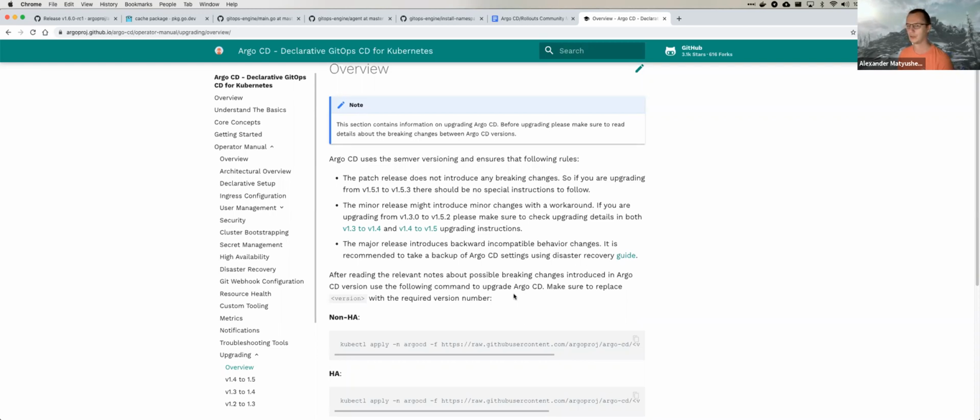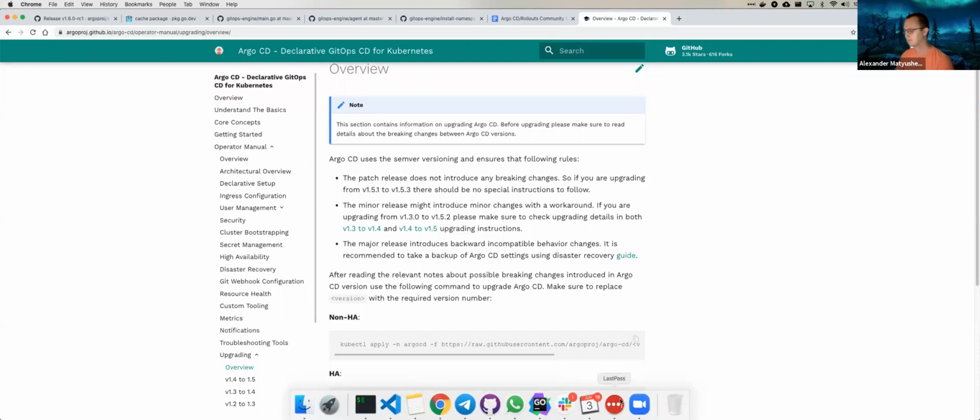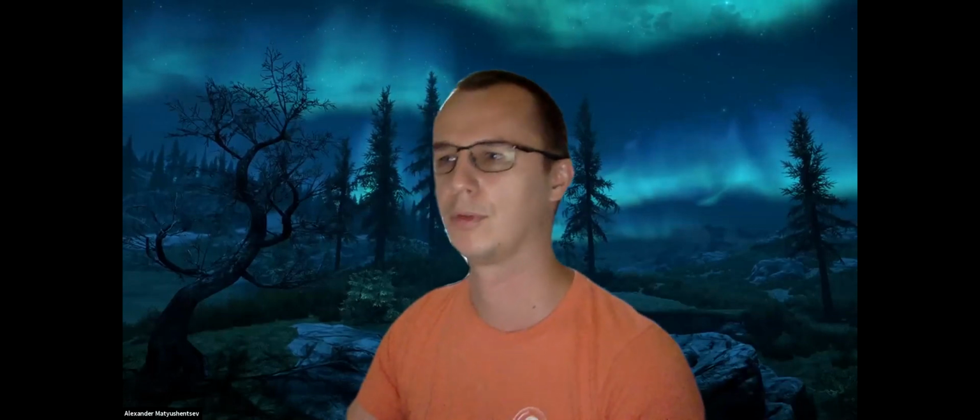The option we are considering right now is to maintain two sets of images. One image is just for the Argo CD binary, and the second image is for bundled tools. That second image can be upgraded independently. So it will give us the ability to release Argo CD, and then you can decide yourself when you want to upgrade to the next version of the bundled tools image. We are not yet clear how exactly versioning is going to work, but that's what we're working on right now. Please, if you have any ideas, Slack them to us in the Slack channel. That's what I had for the topic.